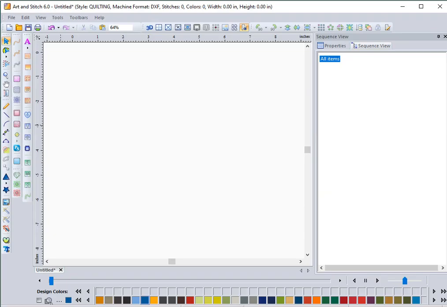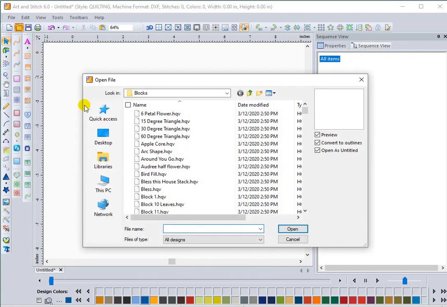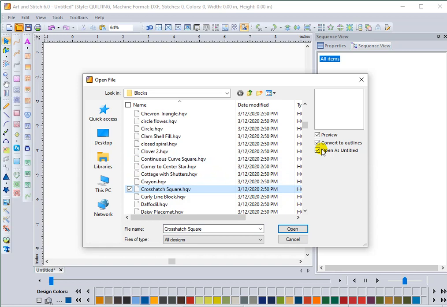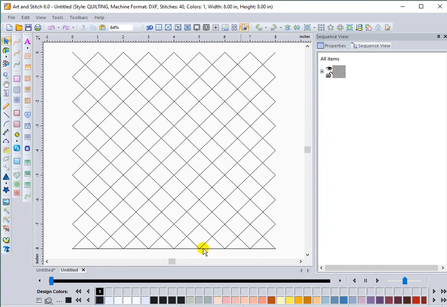Let's go to Art&Stitch. Okay, in Art&Stitch, I'm going to open up. I'm in the blocks folder. Again, I'm going to look for that crosshatch square. I want to make sure I convert to outlines, have that box checked. Click open. This time we're going to do something a little bit different.